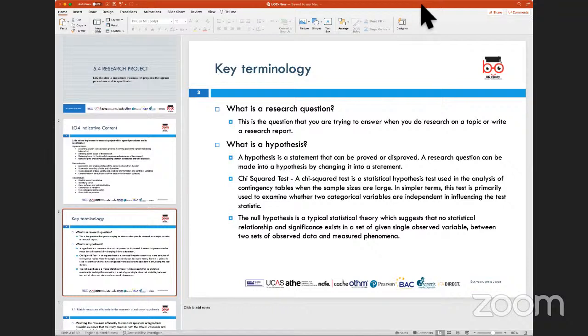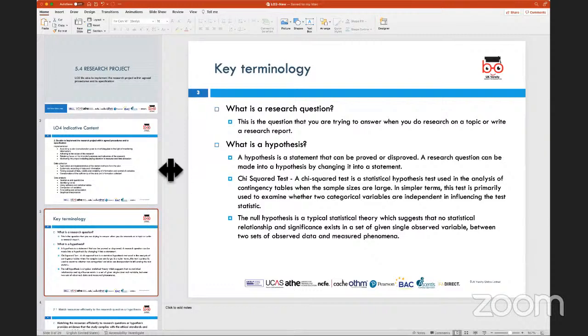Now, before I start, I want to look at some key terminology, which is basically to refresh what we discussed yesterday with regards to the research question. So if you recall, what we discussed yesterday was that a research question is what you're trying to answer. It is the topic, the main objective of why you're carrying out the research or the investigation, or undertaking a set of activities to uncover the reasons behind a particular event or a particular happening in the background.